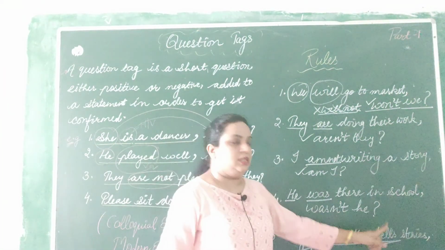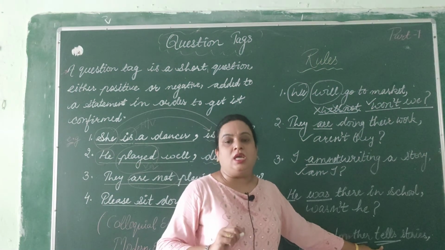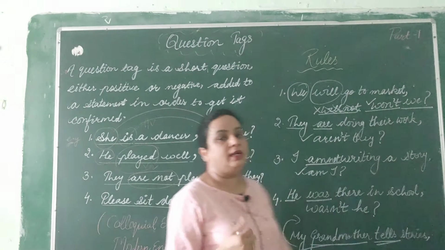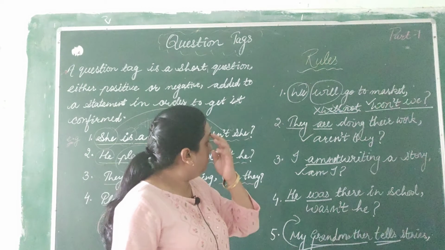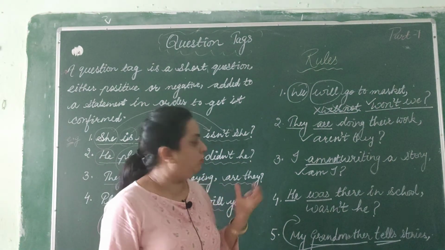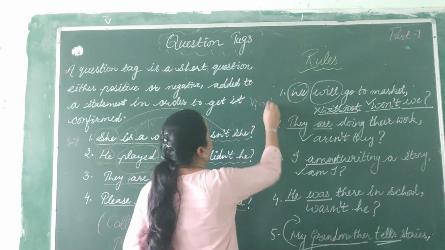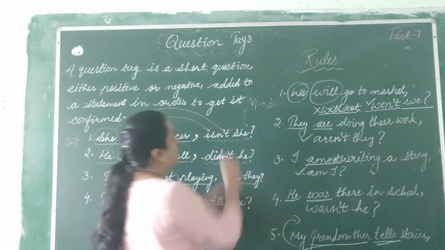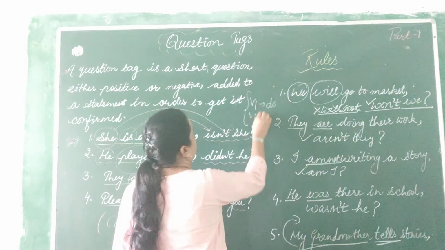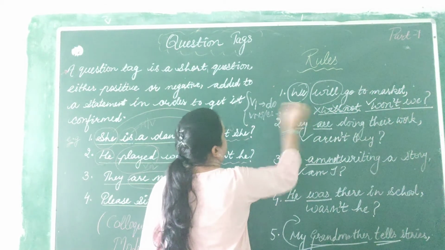My grandmother tells stories. Now "tells" is here. It is the statement of simple present tense. Now how will you know whether the sentence is simple present or past tense? Because only in these two tenses you will get confused. So if verb first is given, you have to use "do". This is a very important thing. If verb first plus s or es is given, there you have to use "does". This is in present form.